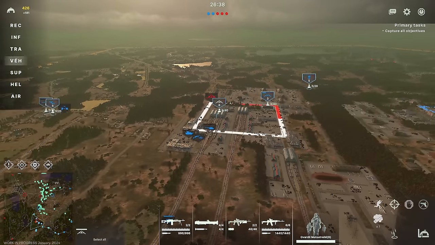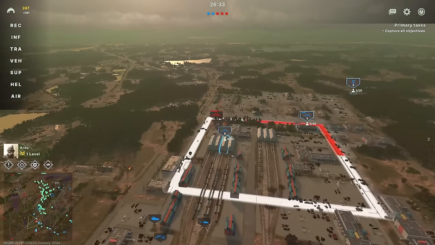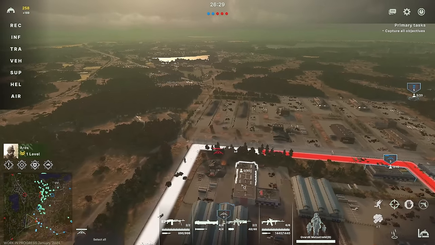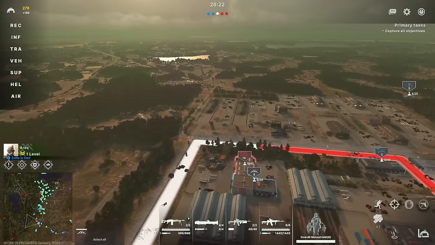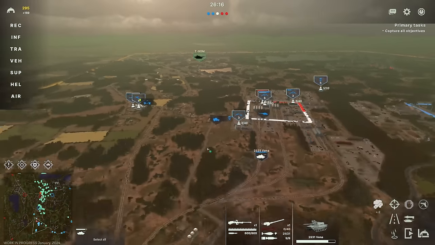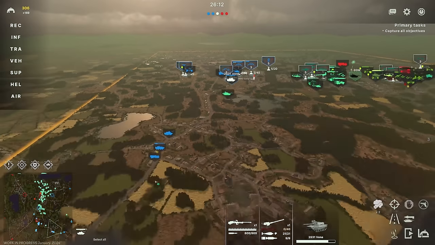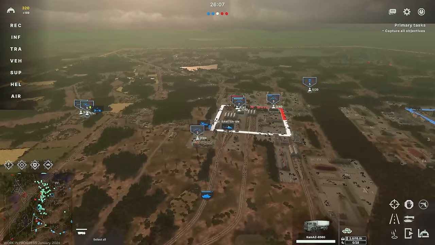But now my fire support's a little light. Let's get another UM. Do not let these guys get a foothold. Unacceptable. Get him. Really? Okay. You are out of HE shells. Lovely. Okay, I did bring in logistics, so we're going to retask those logistics to go here.